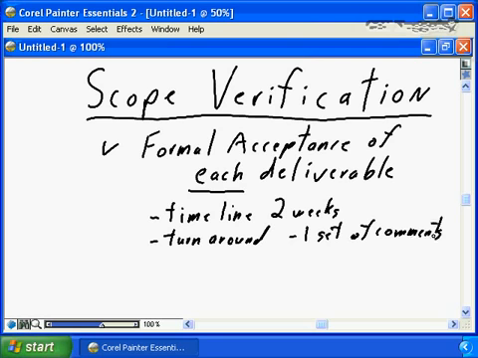Nothing's worse for a project than to get comments back from 3 or 4 reviewers and have the comments from the 3 or 4 reviewers conflict with each other. Reviewer number 1 says it should be black. Reviewer number 2 says it should be white. And reviewer number 3 says it should be gray. Well, you as a project manager don't have the subject matter expertise. You don't have the business knowledge to determine whether black, white, or gray is acceptable. So you need to have a defined turnaround process where the formally defined acceptor is responsible for consolidating the comments from the multiple reviewers and providing a single set of comments back for the revisions that's required.